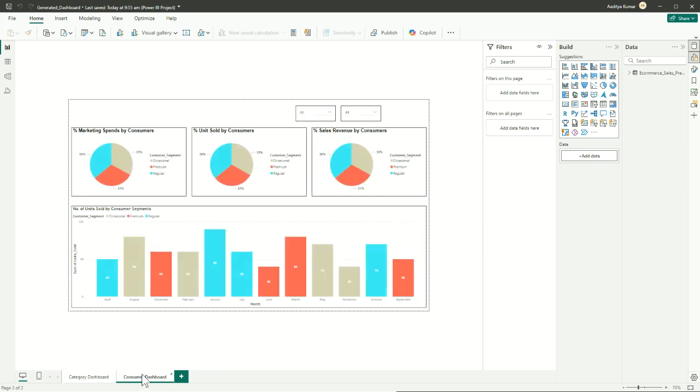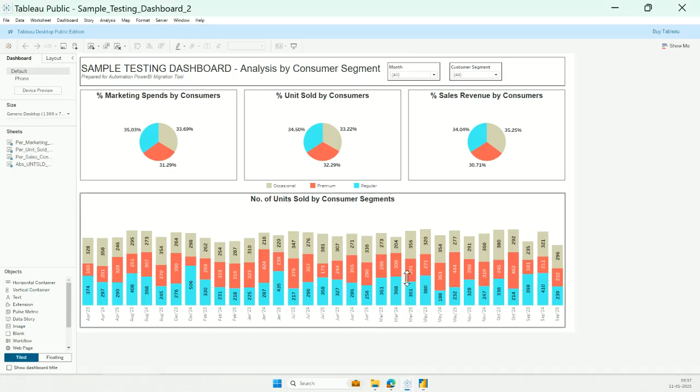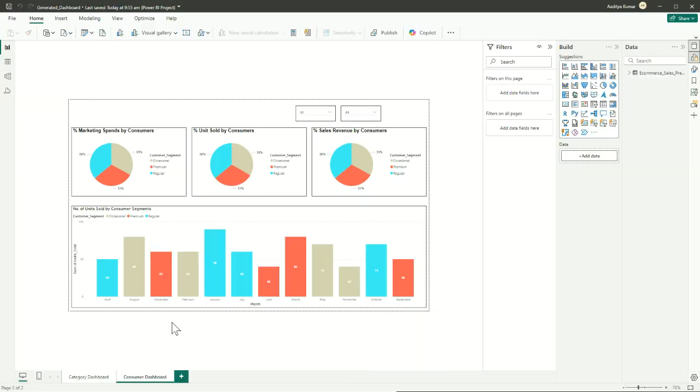Then it would render us the dashboard. Now, as you can see, the color formatting and a lot of properties from the Tableau dashboard have now been replicated here. However, you would notice that the actual data which we get in the Tableau is not being reflected in the dashboard.